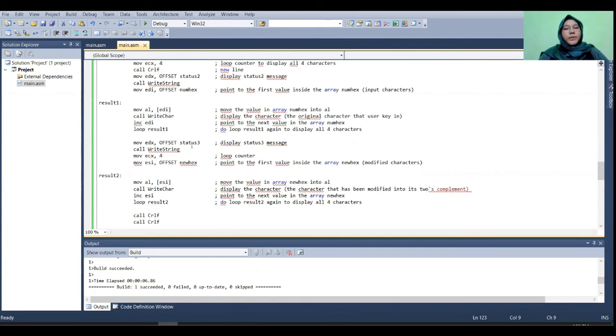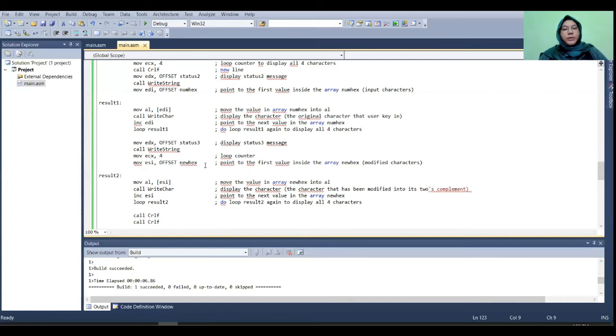Then move offset status 3 into EDX, which is the address of status 3. Then call write string, we will display the status 3. Then move 4 into ECX, move offset new hex into ESI.